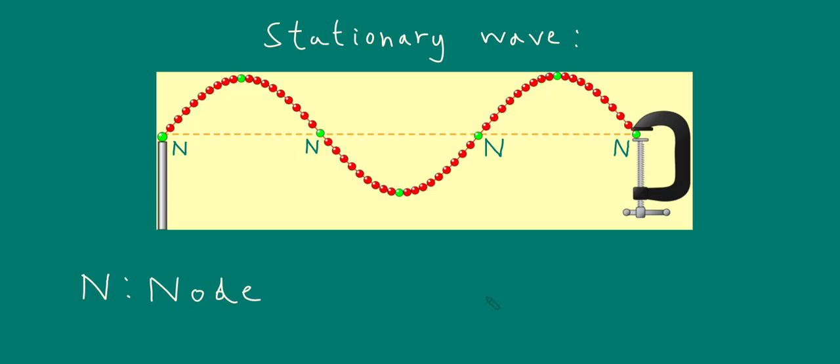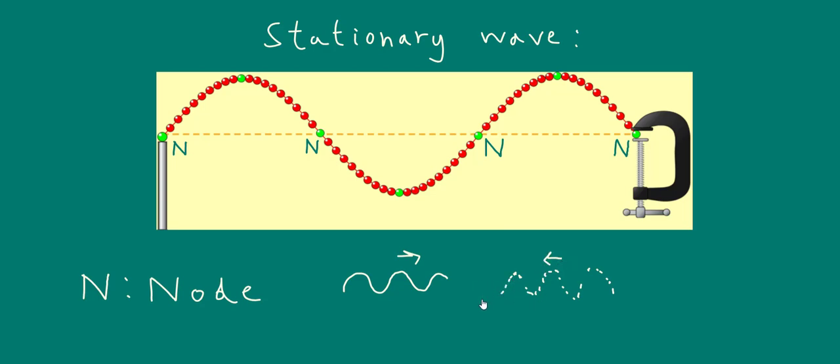Recall that the underlying picture is as follows. As the transducer vibrates up and down here, it generates a progressive wave which travels to the right. When this progressive wave reaches the fixed end over here, as we discussed earlier in the video, the progressive waves will be reflected and inverted back to the left. So they will look something like this. These reflected waves will have the same wavelength and frequency as the incident waves moving to the right, and the same amplitude as well.